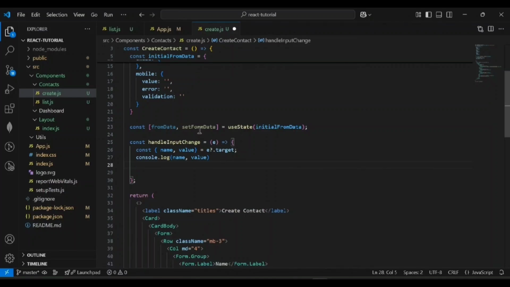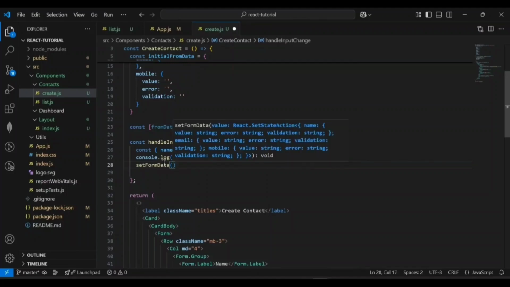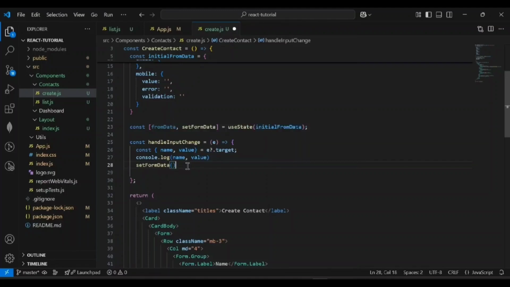Now we can save this data in the form data. We can update the captured value in the form data by using set form data.